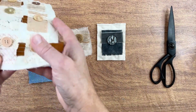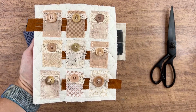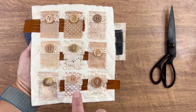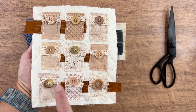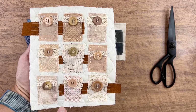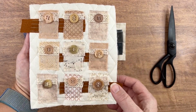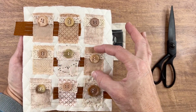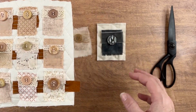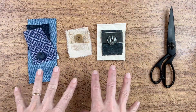I also have another version to show you where I take the tidbits and I put them all together. So there's lots of repetition, there's lots of buttons, lots of lace. It coordinates because they're all neutrals, even though they're not necessarily the same fabric. But it's a very effective technique. You can make a whole piece with them, or you can just use one little piece as something to really accentuate your work. So let's get started.